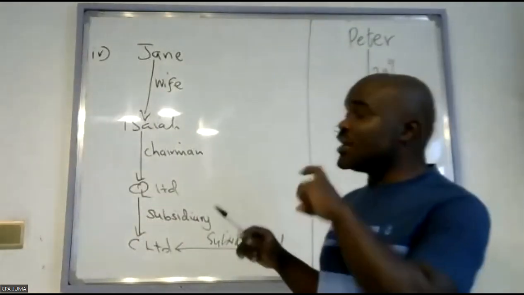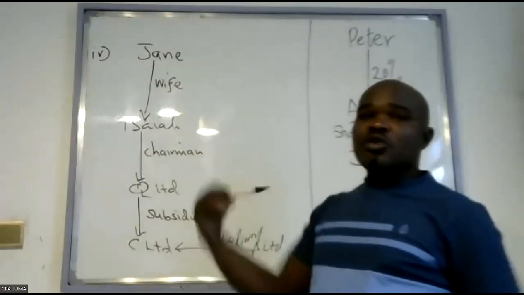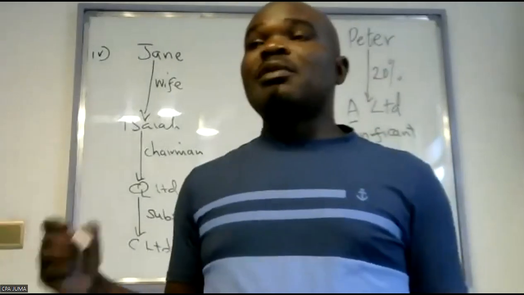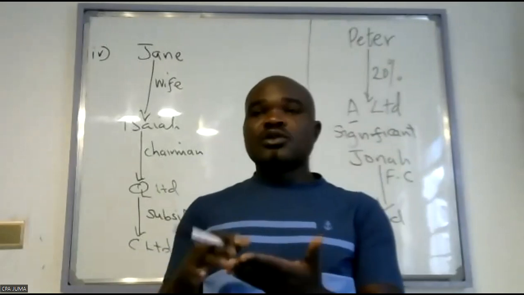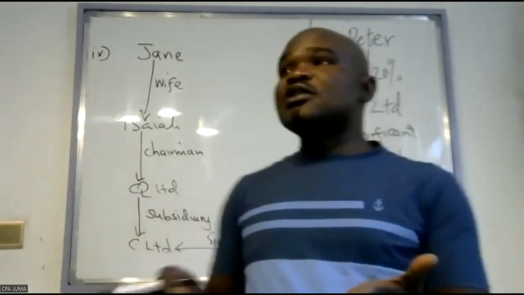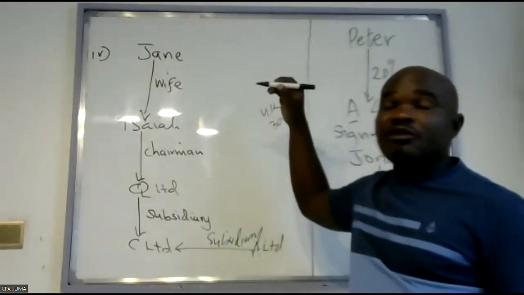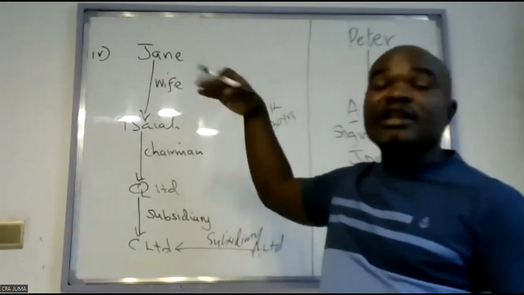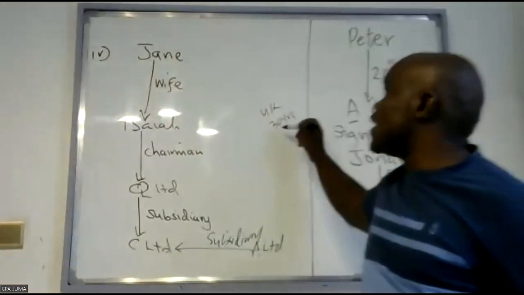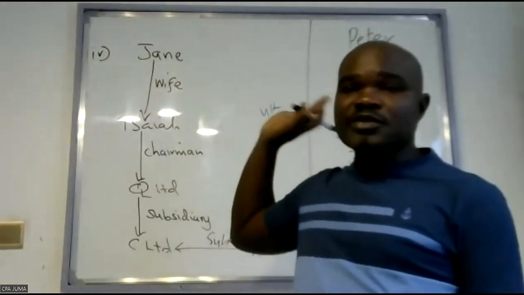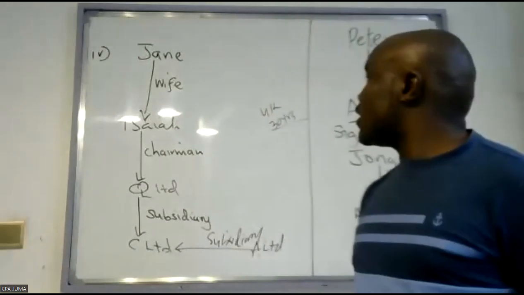So here, the automatic answer is yes, because she is a close family member. But we don't know. Maybe Jane is not capable of influencing Isaiah. For example, it can be proven in court or otherwise that Jane is staying in the United Kingdom and she has been there for the last 30 years. After their wedding with Isaiah on Saturday, Jane went to United Kingdom on Monday and she has been there for the last 30 years. There has been no correspondence in any way. It cannot even be proven with Isaiah.